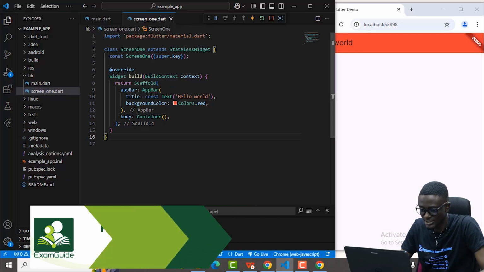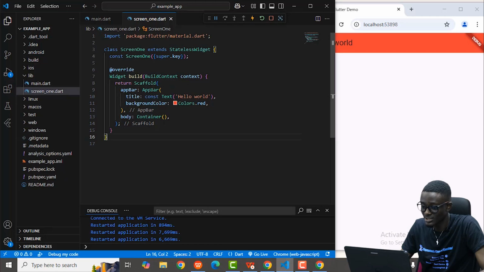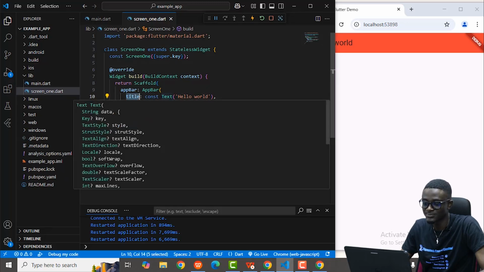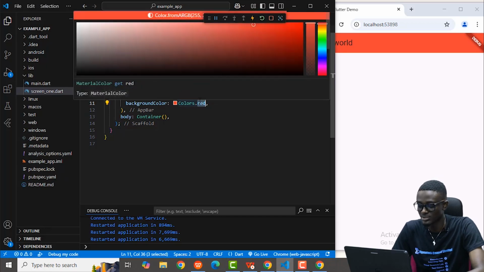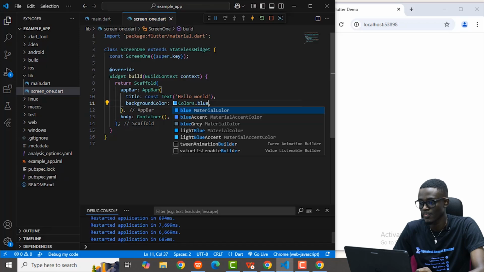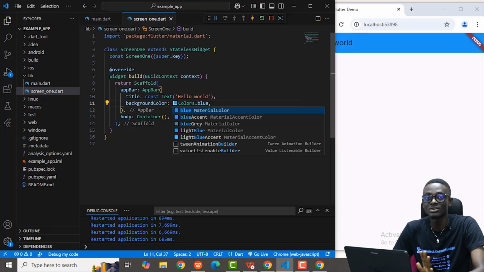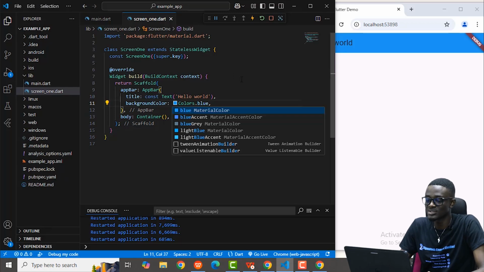In the body, we can go ahead and put a container here. But before that, the app bar is accepting a property, of the class AppBar. So this is another widget. This widget gives us the ability to set a title and a background color. The title is also accepting another widget called Text. The Text widget is what allows us to write. So we have a text widget that says hello world. Then we have a background color, that's a property of the app bar, that says red, that's Colors.red. If I want blue, I'll say Colors.blue, whichever color I want, and there are other options of setting colors. So this is what the app bar widget is.